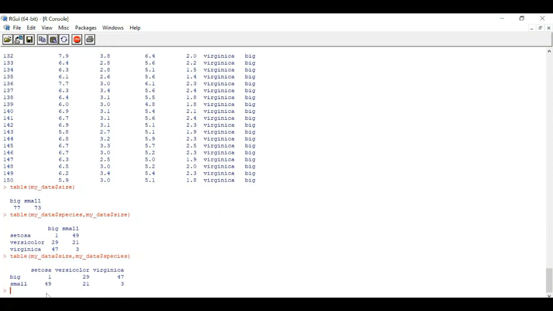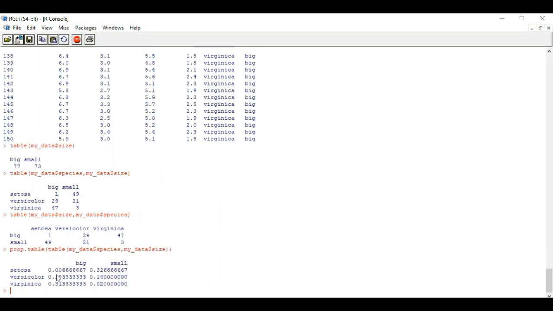So here we see the contingency table. Basically, a contingency table is used to show the relationship between qualitative variables. In our case, the qualitative variables are species and size. So here we get the exact relation, like how many big or small flowers there are in which species. So basically a species versus size relationship. Now, it's important to also know the proportion, like what fraction of big or small flowers are present in which species. So here we get the proportion with the help of the syntax prop.table.